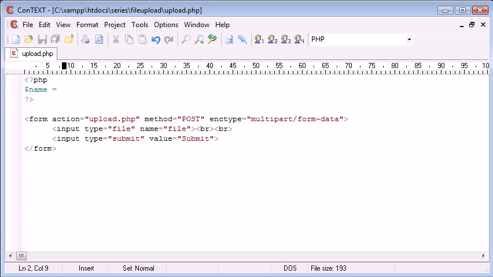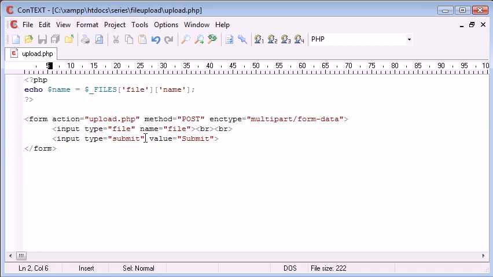In this case I'm calling this name. This is going to be the file name of the file that's uploaded. So it's $_FILES, and then here we put the name of the variable name. In this case that is file, because it corresponds to what we've put in the form here. Just like when we use associative arrays, because this is stored as an associative array, we use brackets next to it, and in here we just type name. What this will do is show us the file name of the file that we've uploaded.